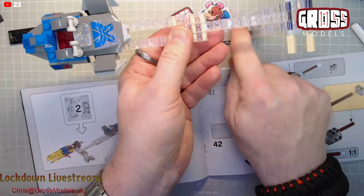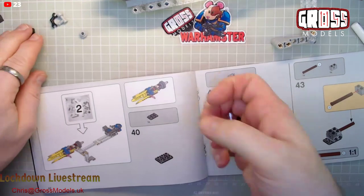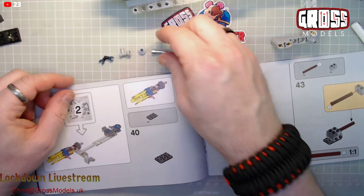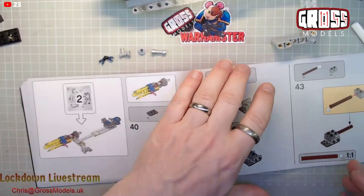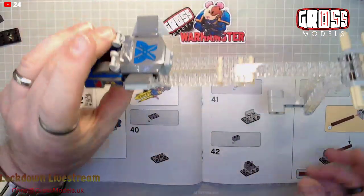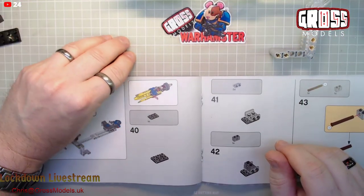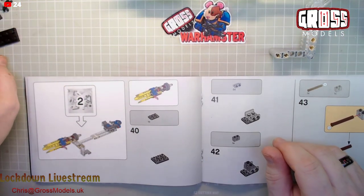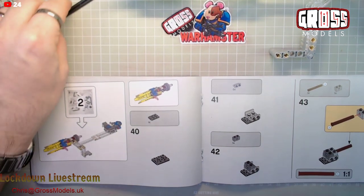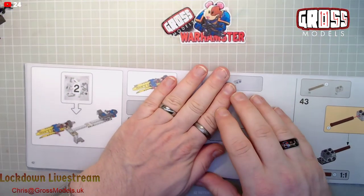There we go. Pod racer complete. And I've got a whole extra lightsaber. There's one of those. So four pieces left over. That's the way to do it. Lego know how to do it. It's not these nano blocks where they give you, build that, and we've got 76 spare parts for you as well. That's not cost effective, is it? Right, so I'll put those over to the side with the little Luke and the one bit that I don't know what it does yet. And the two tubes that we haven't used yet. That shall go into the background as well.